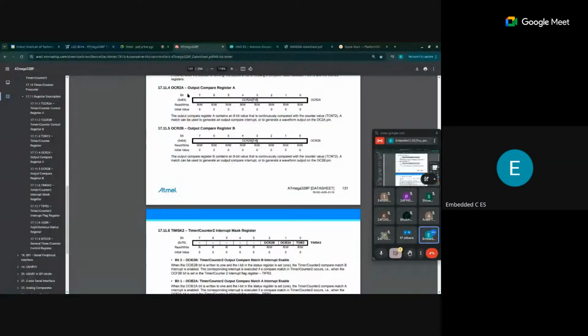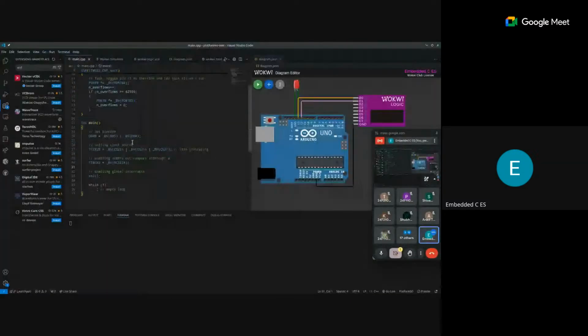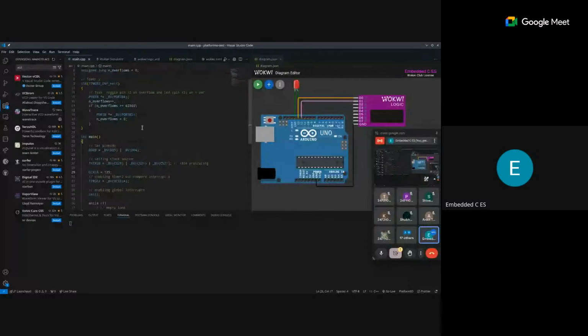So we take this register and set that value to 125.